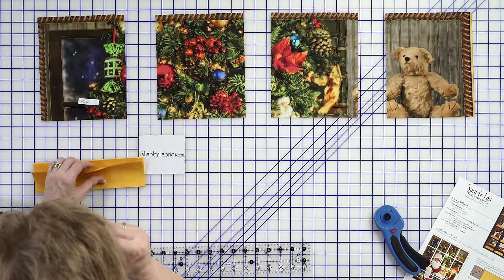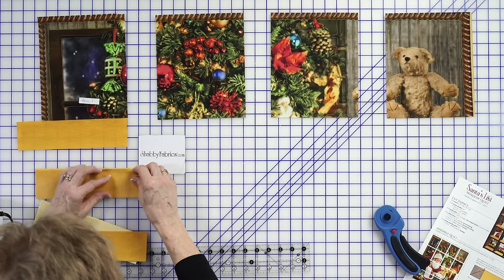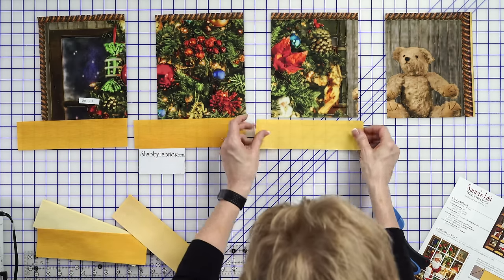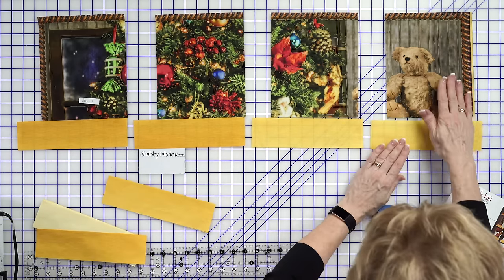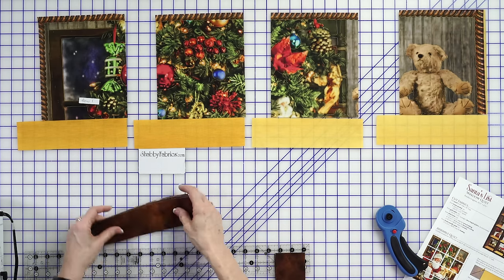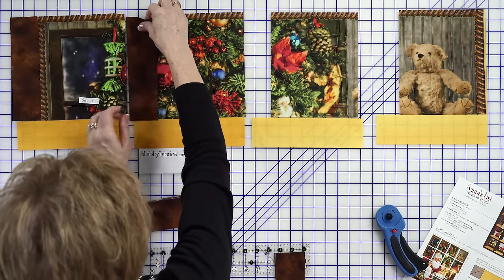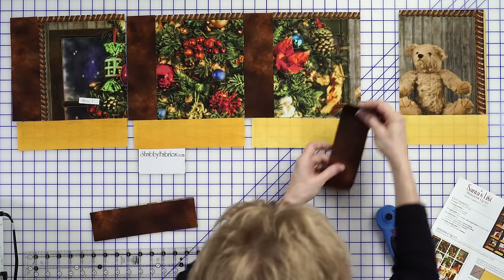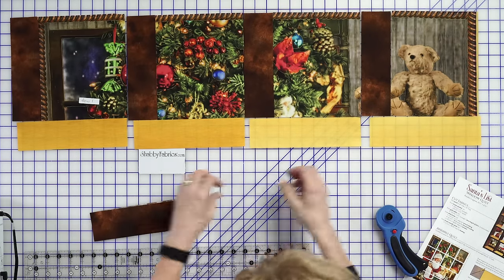All right, so I know we have our darkest piece in the top here. Another one here. Yep, we went a little brighter here. And you've got to think about that lamp is shining up a little bit. A little brighter here. Okay. And we have our dark brown. We're just going to lay our dark brown on the sides like this. There we go. All right. Perfect.